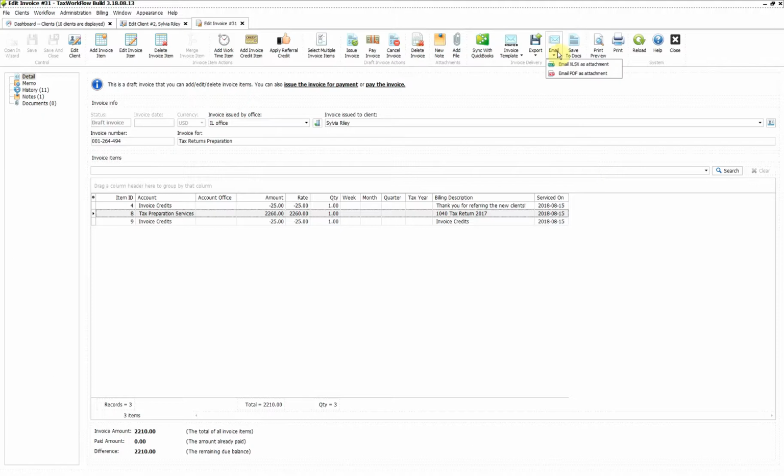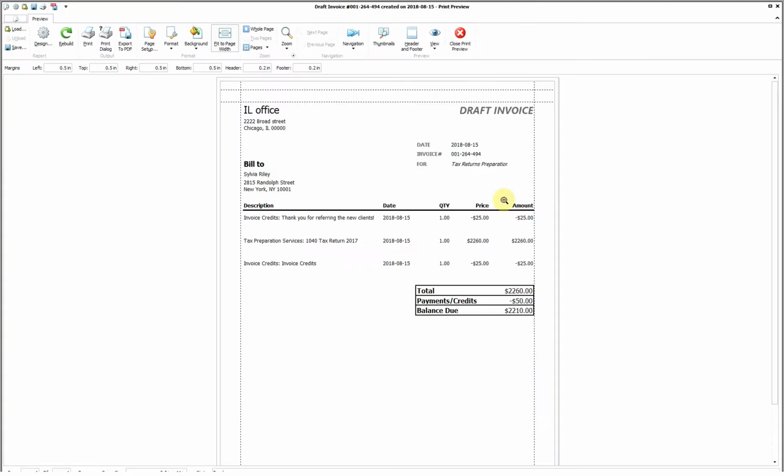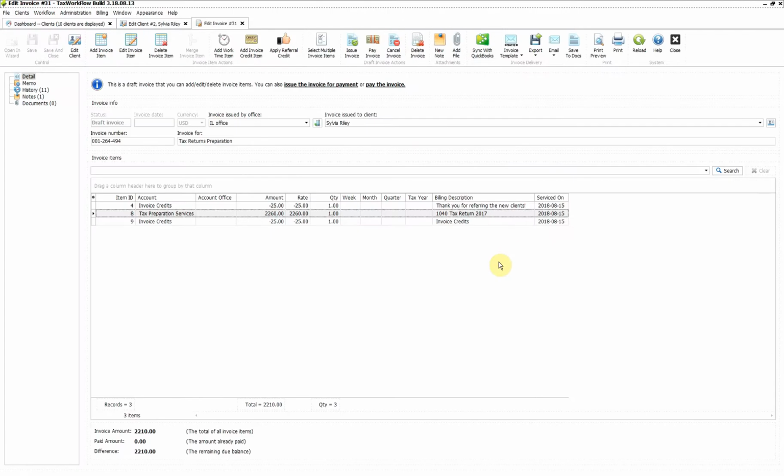You can change the invoice template. This is a default template that has no logo but has more detail on it. Anyway, you can decide which invoice you want to use and what kind of format of the invoice you would like to use for different offices or different types of invoices that you would like to issue to your clients.